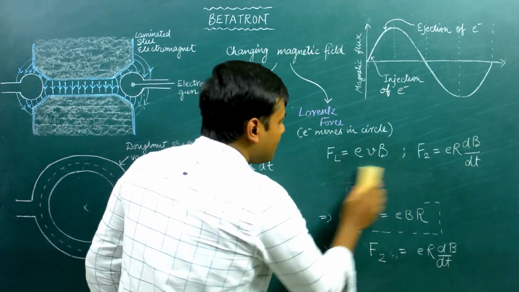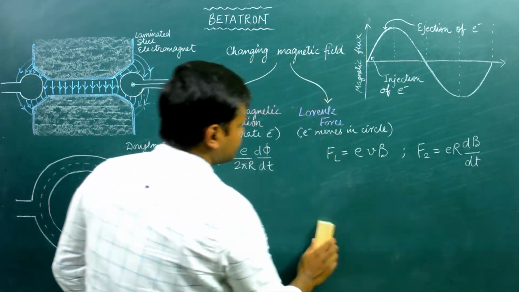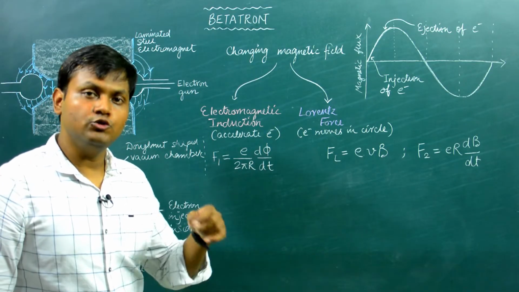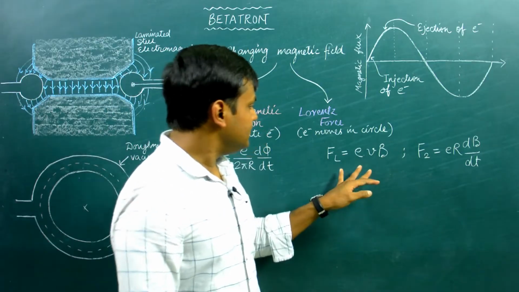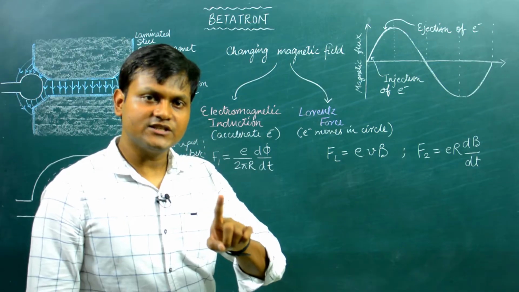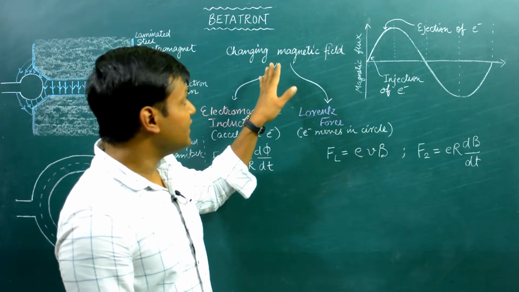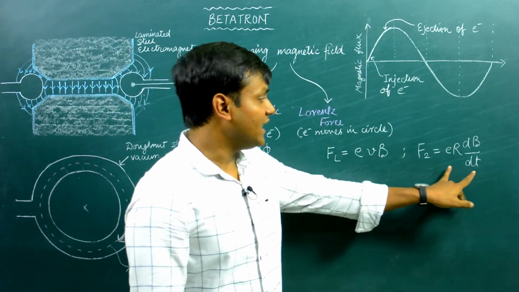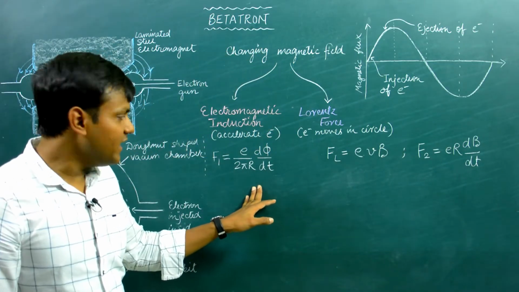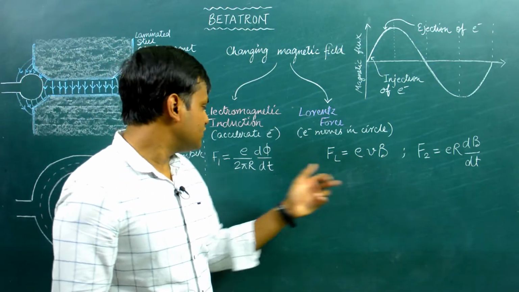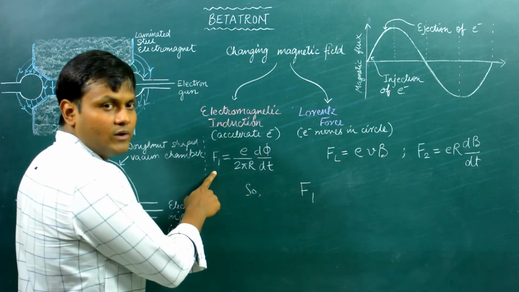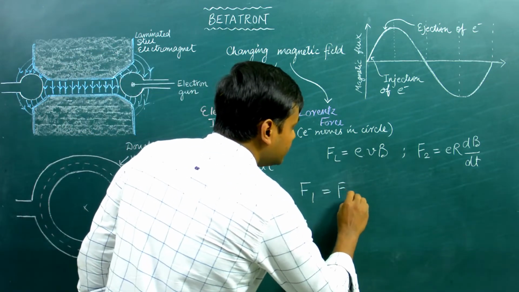So now I come up with these two equations. This is the force responsible for the increase in the velocity of the charged particle due to electromagnetic induction, and this is the Lorentz force law for a constant magnetic field. At an instant, if the magnetic field is constant, this is how it's going to be. But since the magnetic field is not constant, I can derive this equation from here itself. So this and this equation have to be the same, because the force responsible for the increase in velocity is F1. So basically F1 must be equal to F2.